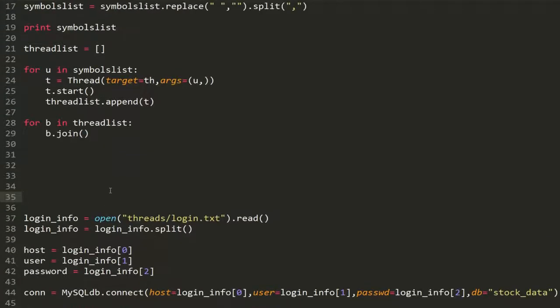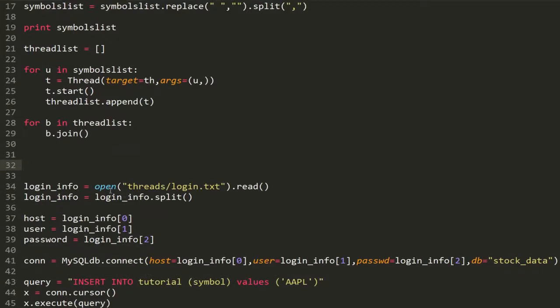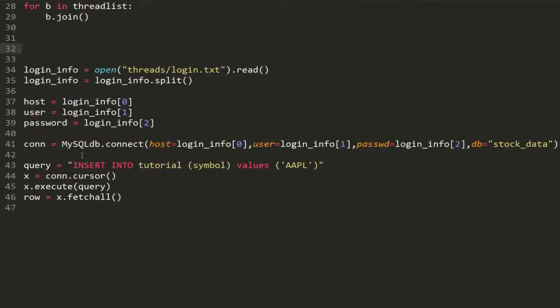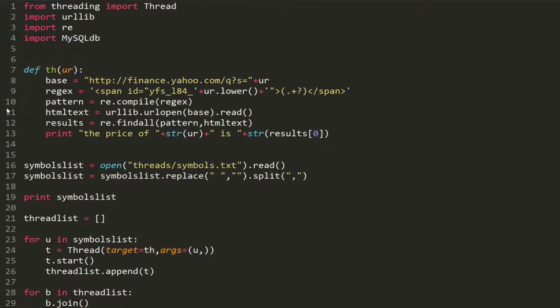What we have to do is populate some sort of data structure, and then at the very end go through the data structure and insert everything, because it's really difficult to do multi-threaded database queries because they have to be asynchronous. Also, the database will get confused about which thread it's connected to.